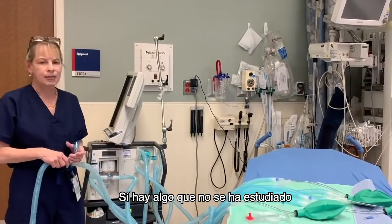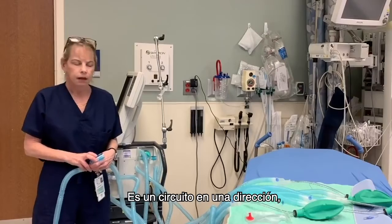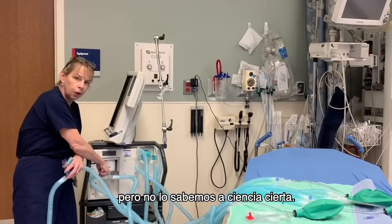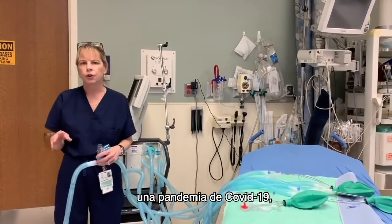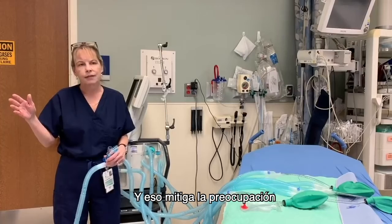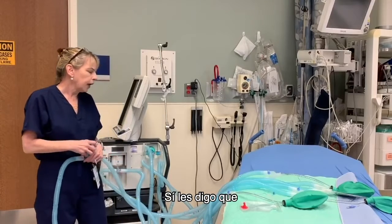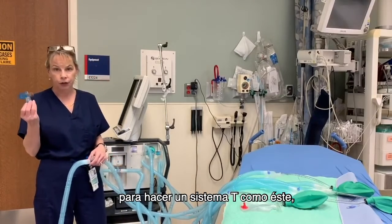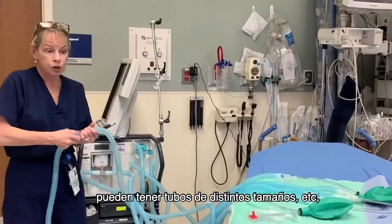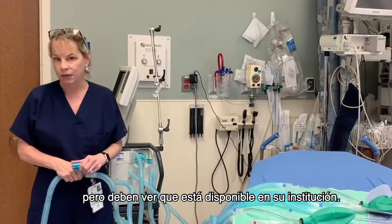Now there is something that has not been studied that's important to mention, is that we did not evaluate the potential cross-contamination risk. This is a one-way circuit. So you imagine that the air is going one way and it connects back here, so the risk is low, but we don't know that for sure. Now, if you envision using this during the COVID-19 pandemic, in that particular case, they all had the same infection. So that somewhat mitigates the concern about a cross-contamination risk, because they all have the same infection. I will tell you that there's lots of different materials that you can use to configure it, such as a T-system like this, and your hospital may have something different, but if you simply put it together the way I showed you, you may have different size tubes, etc., but using that type of H formation will help, but you have to see what you have in your institution.